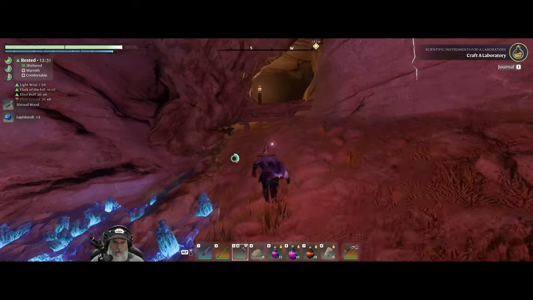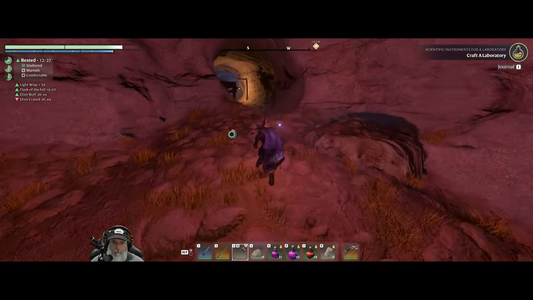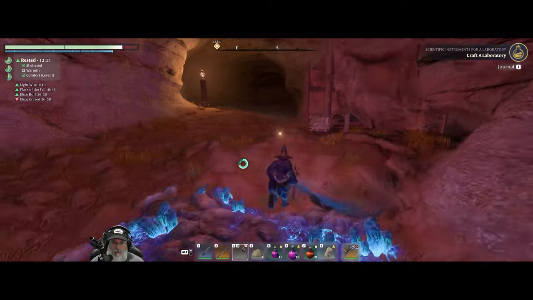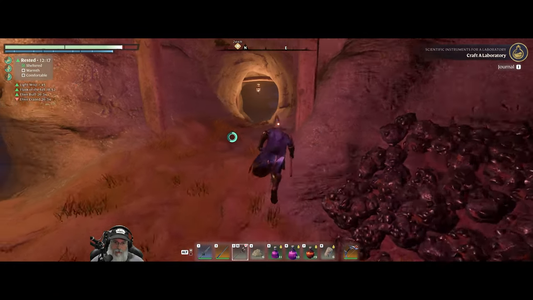Alright, there you go. So this is my favorite farming cave in this game. Iron, mushrooms, a gold chest, a silver chest, glowing blocks, and only bugs to contend with. So not a bad deal, man. Not a bad deal at all.